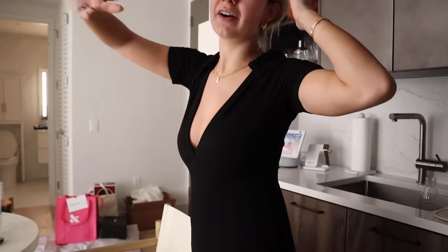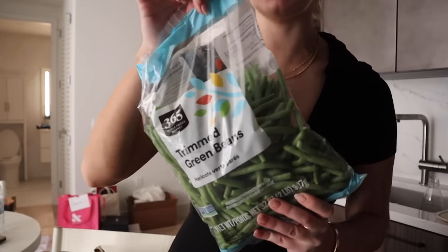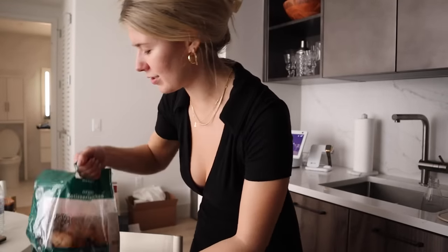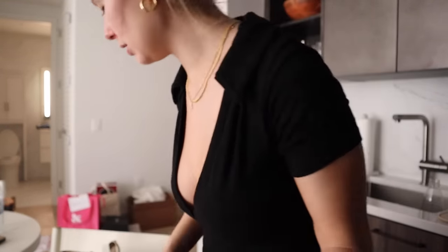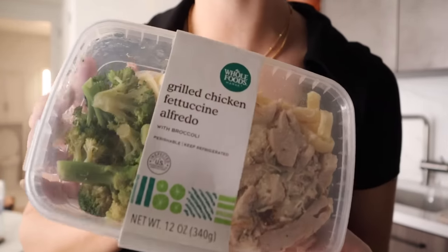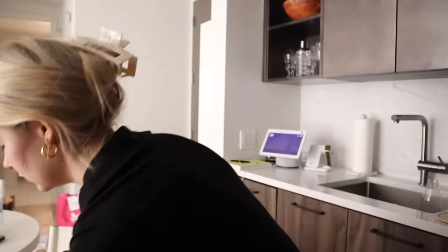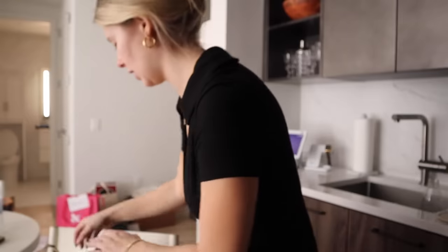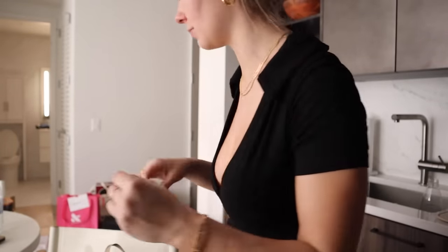So I got waxed and on my way back I just had to stop at Whole Foods. I got green beans, rotisserie chicken — some of you guys told me I inspired you to get rotisserie chicken, so I'm really excited about that. I got some blueberries, and I also love the Whole Foods pre-made stuff so I did indulge in the grilled chicken fettuccine alfredo, but I had broccoli so it's perfect. I got some bananas and some broccoli — it's like my favorite vegetable ever these days. I got some grapes too — I was really just craving some fresh produce.